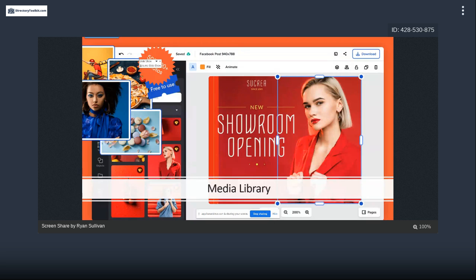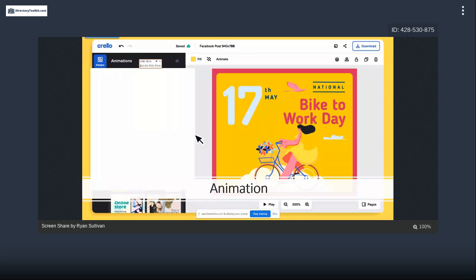So once you have that template, now you're going to start overlaying or changing out stuff that you want out of their media library. And so basically they have, like I said, 25,000 templates, but they have over 500,000 photos and premium stuff that you can add to it. So that have like transparencies to it and overlays. So you notice here, that female that's on here, it's just basically an overlay. So if you like the color, you can swap out the person, put a different object on there. And there's over 500,000 images that they have in the system that you can use.